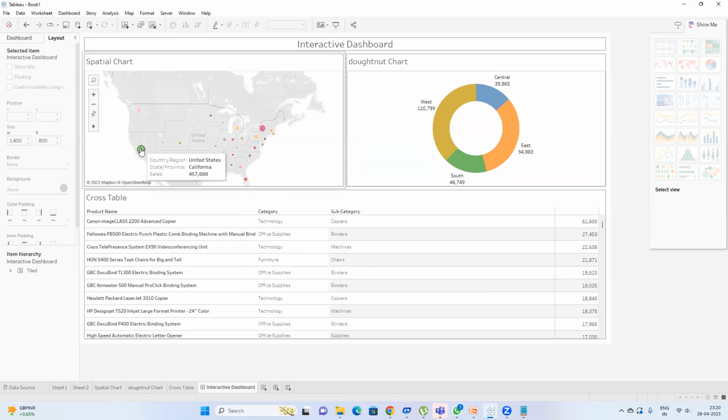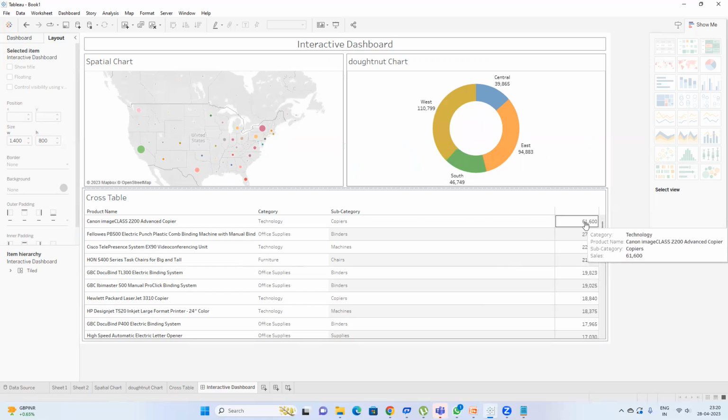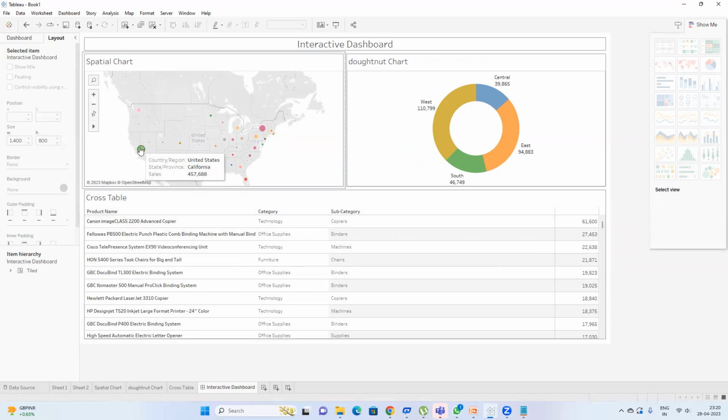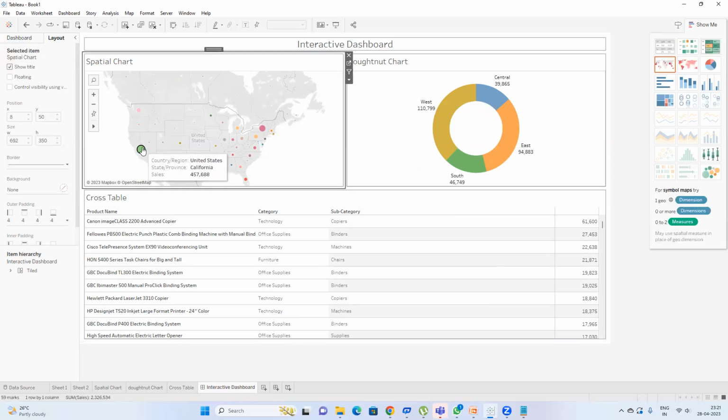Okay, so now I want to filter on United States. Let's say you remember these numbers: you have $110,000 for West and $61,600 for Canon image. If you click on this, the United States filter will get applied to these two sheets. So just click on this.